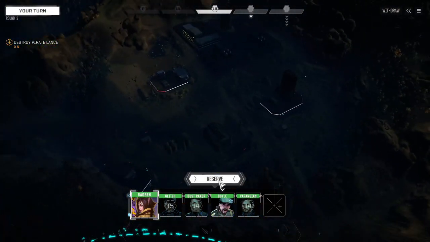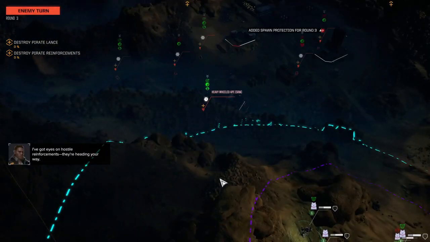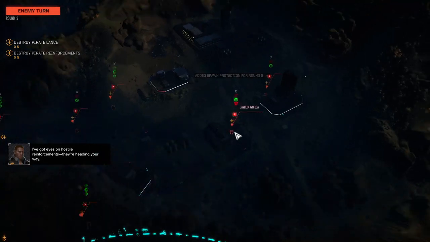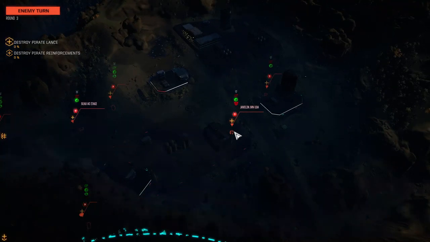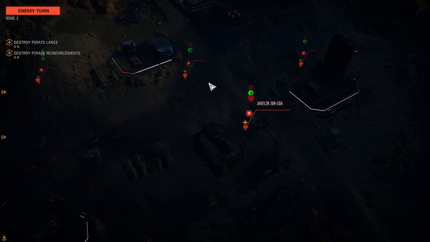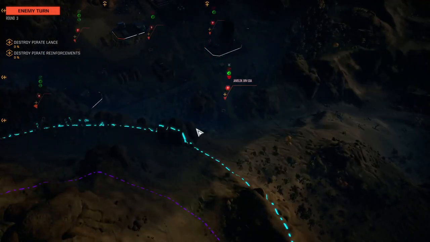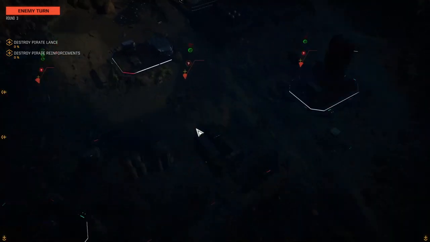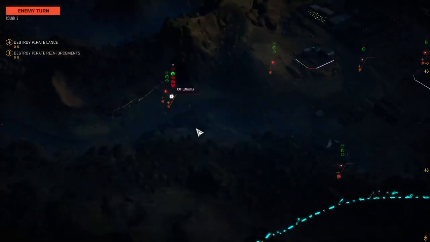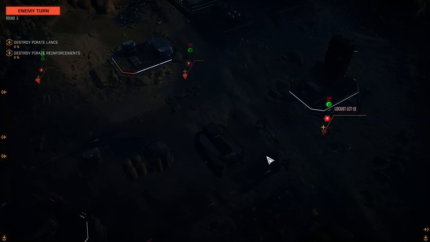I'm just going to do the classic reserve everybody. I've got eyes on hostile reinforcements. All right, so we got tanks. Oh, do we have turrets? No. What's that, a Javelin? A Zax? Locust. All right, just some pretty small dudes. And this is going to be a pretty easy mission, I think. But I just need some money.